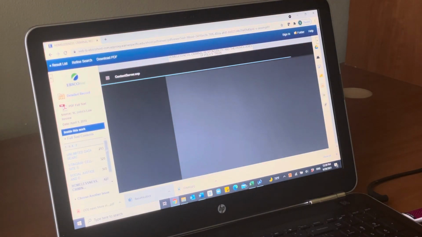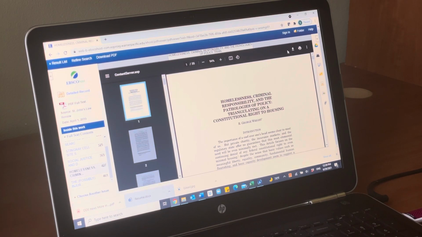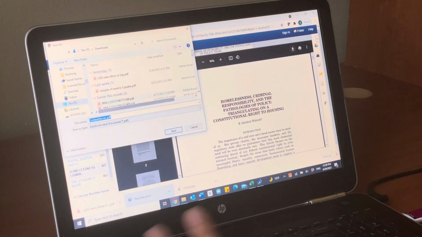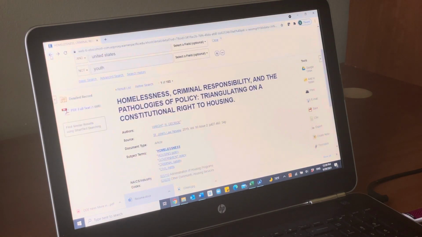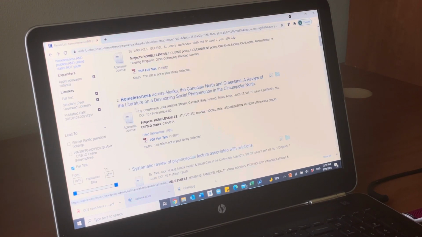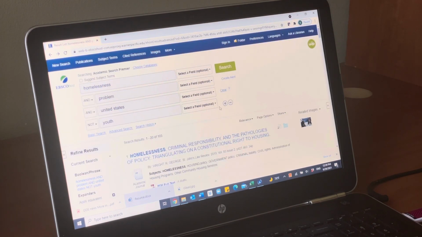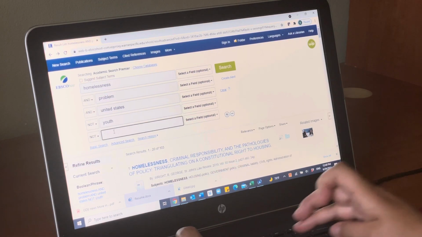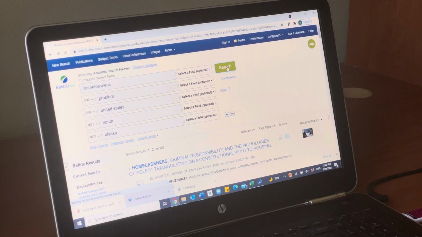Okay, and you will see the table of contents right here. And I always tell students, download it, save it. Download it and save it somewhere, because students do their research forever and ever and ever, and then they have 0 articles saved on their flash drive. So here's your Alaska. If you want to drop Alaska, you know what to do. You would add a window, not Alaska. Let's say you don't want Alaska, right? It will drop some of those articles.